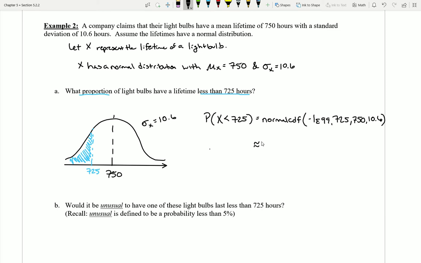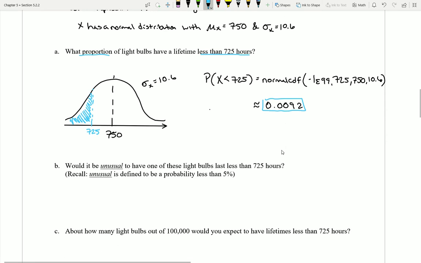Now, I'm not going to do that right now, but I'll write down the result that I would get if I had typed this in. The result should be 0.0092. Notice that's equivalent to stating that over here in the picture, my amount of shaded space is equal to exactly 0.0092, or 0.92%.